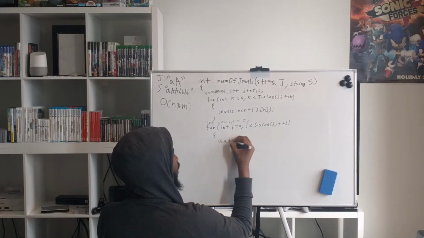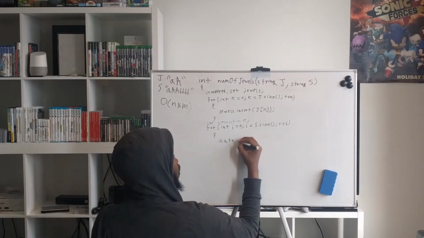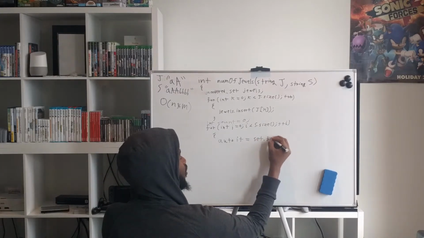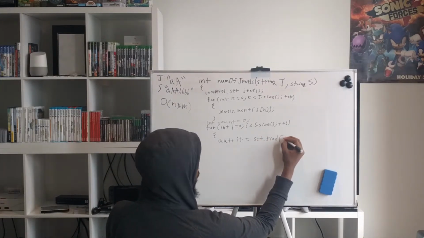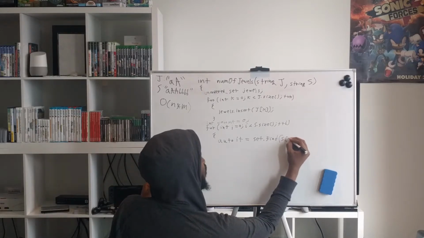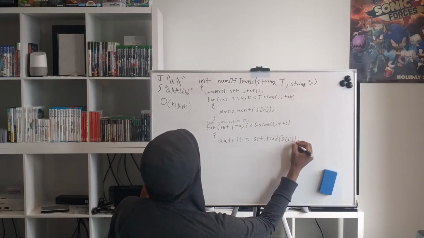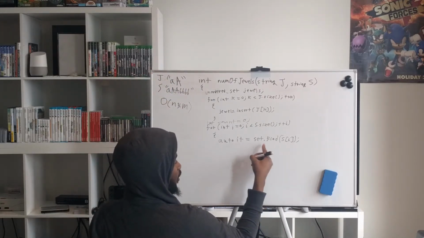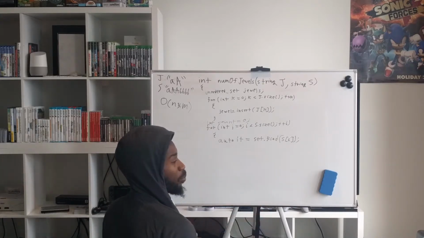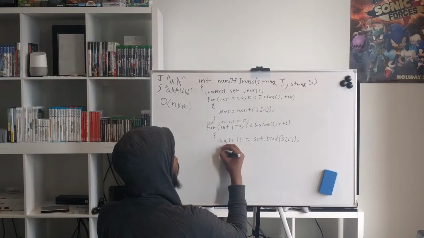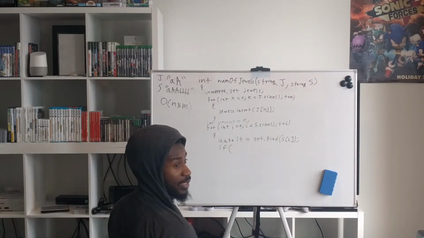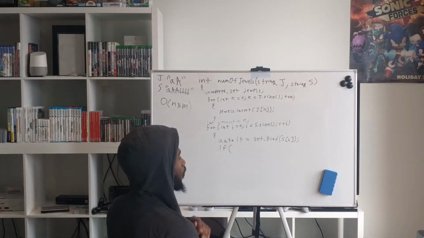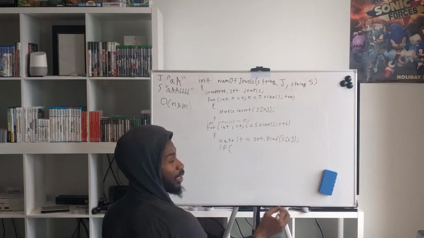Let's use auto so we don't have to write out the specific type for the iterator for a set. We're just going to call it equals, and then we're going to check the set and do a find and see if we can find the current character in that set. So s of i. We're going to take this and check the set that contains these and see if we find it. Now, find basically returns an iterator pointing to the actual location of that value in the set, or it returns an iterator pointing to the end, basically the position just after the last element, which indicates that it's not in the set.